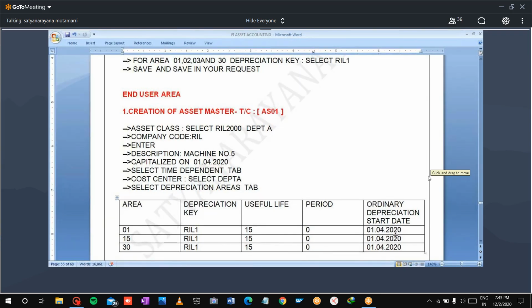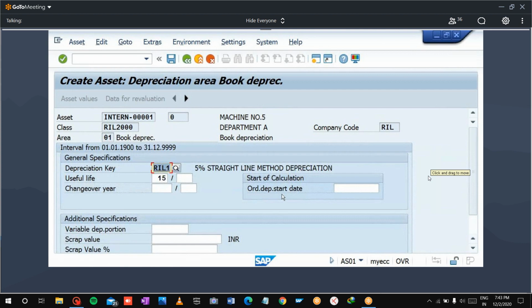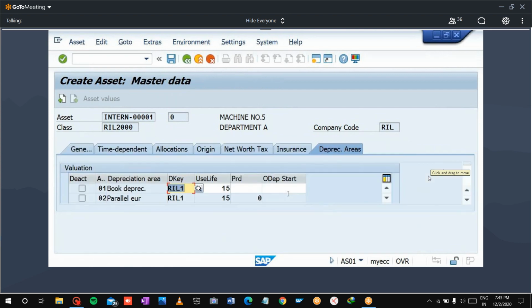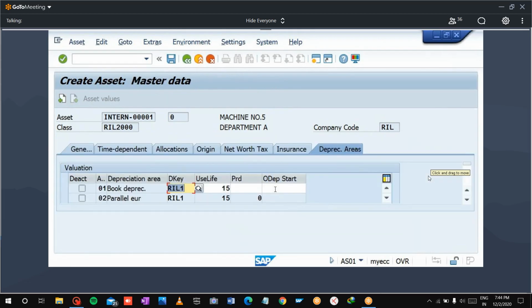And ordinary depreciation start date 1/4/2020.